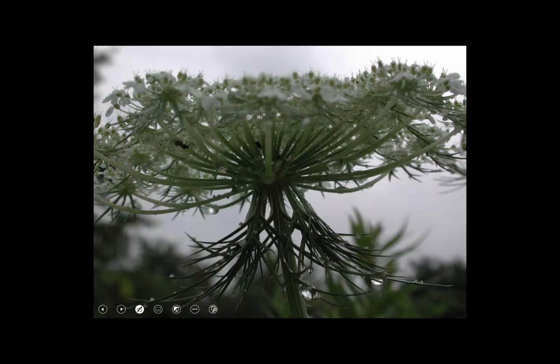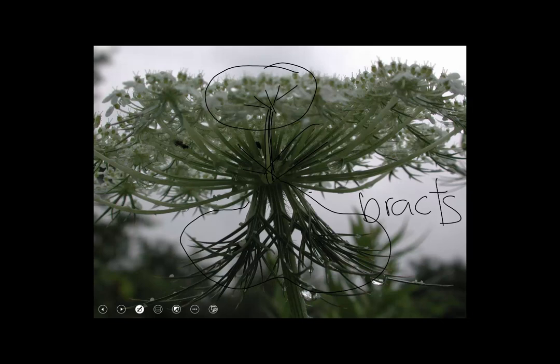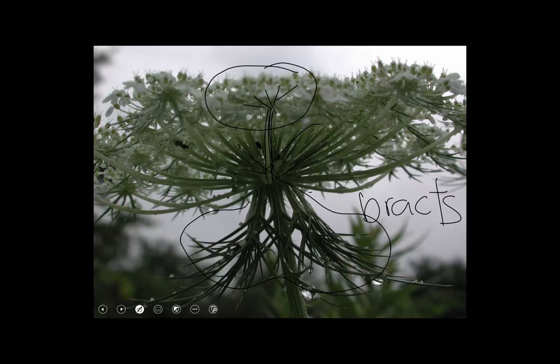Queen Anne's Lace has a very distinctive compound umbel. An umbel is an inflorescence where flowers are stalked and all attached at one point, but in most members of the Apiaceae the umbels are compound — little umbels all connected together to make one big umbel. Reduced leaves that subtend inflorescences are called bracts. In the Apiaceae, a series of bracts called an involucra subtends a bunch of flowers. In some members like Queen Anne's Lace, the involucra is quite elaborate; in others it's simpler and useful for identification.